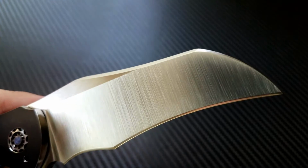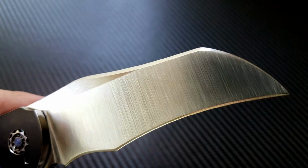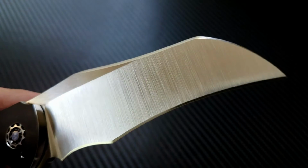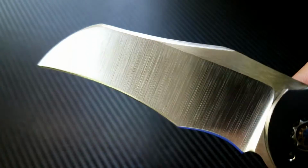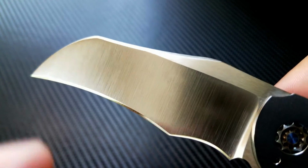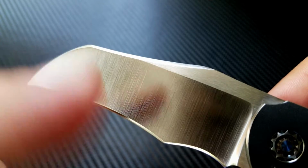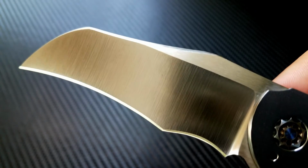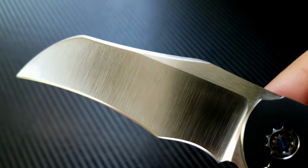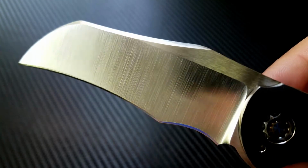Let me see if I can catch the sunlight just right. Just a perfect satin finish done in S90V. That's really got to be respected here. Now, this is a Frank Fischer specific grind. You can tell by the fact that the hollow grind is carried all the way up to that point on the blade. Robert Carter's grind rides a little bit lower, but also a hollow grind.